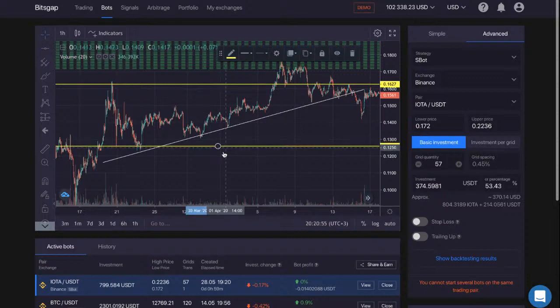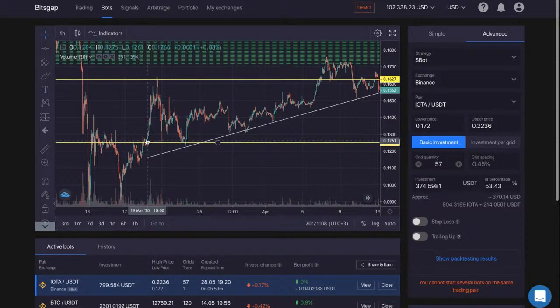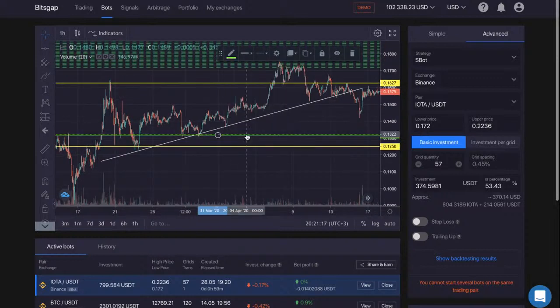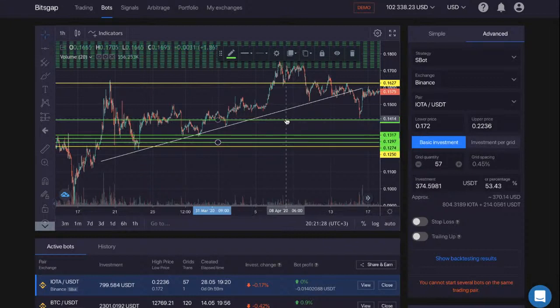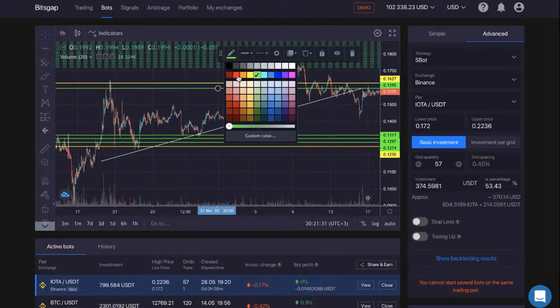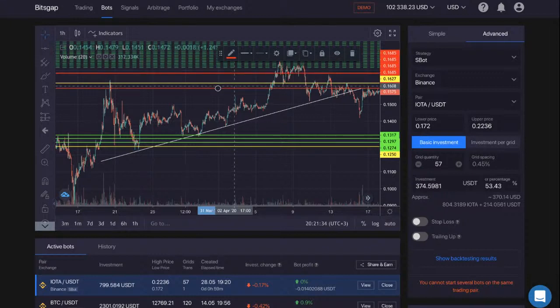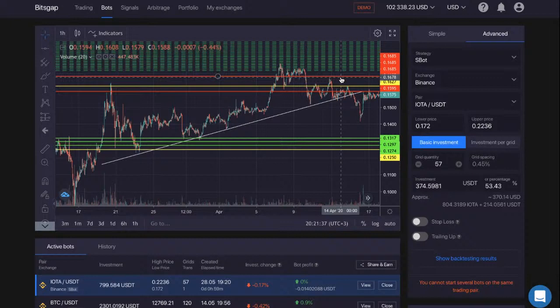Why? Because what can happen is that the price can drop to this support level, my horizontal support level, which is defined by these lower lows. Lower low, higher high, higher high, you see? And I would have my buy zone below the price in this case, and I would have all of my other grid levels on the sell side. See, like this.